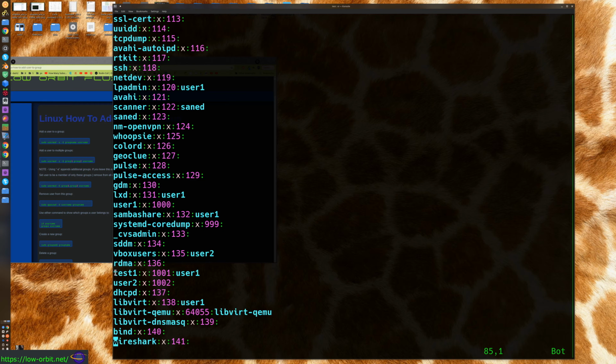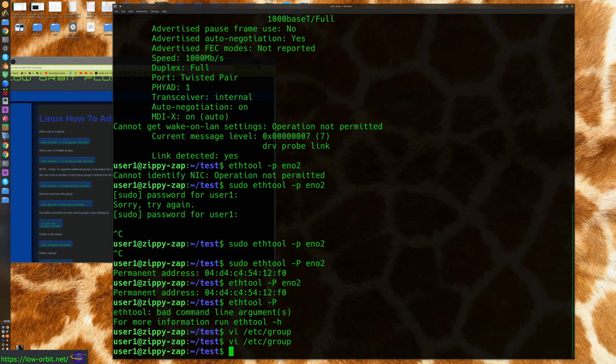Now we have a group called test1 and user1 is a member of test1. Now we also have a user called user2, and let's say we want to add user2 to test1. Now I'm logged in as user1.